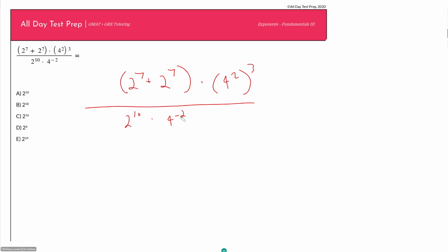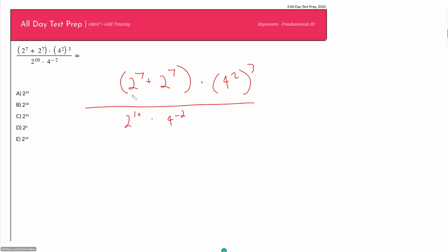And so if I want to get everything in terms of the same base, I could probably convert this whole thing into just a bunch of 2's, which is how I'm going to end up with something like my answer choices. And this is why, if you are looking to combine or cancel things out, especially when you have exponents, if you break the bases up into their prime factors, you should be able to see everything that can be combined or canceled out very easily.